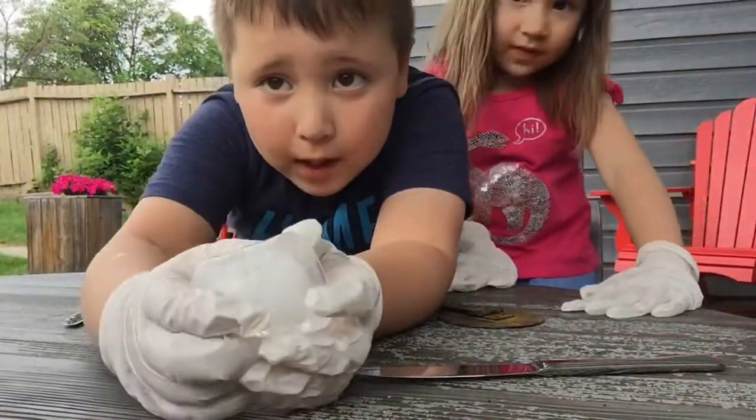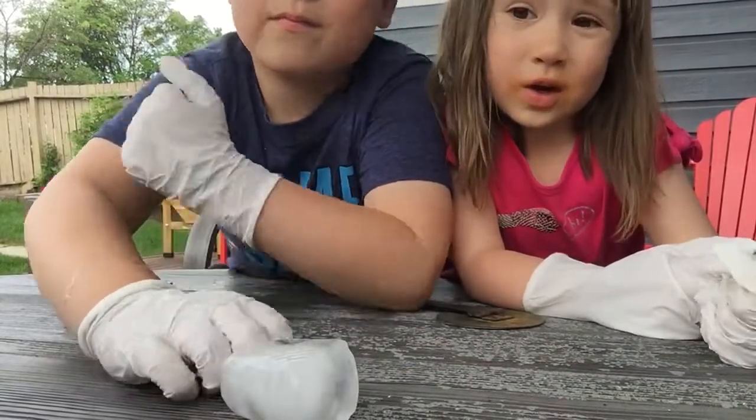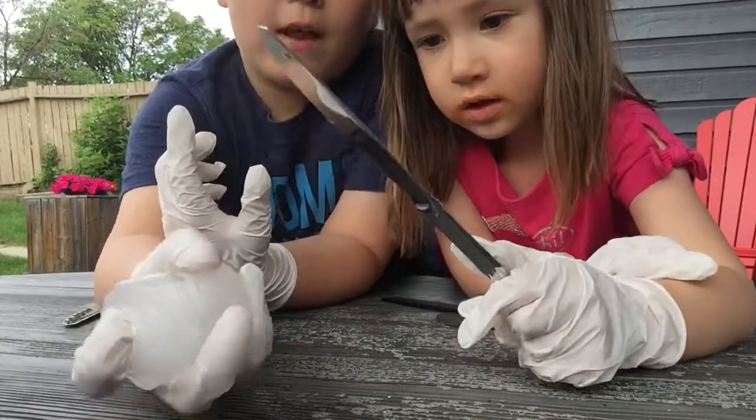So, Mia and me, we made this ice from this. I know you don't see it, it's normal ice and real. No, this is actually real ice. Mia and me made it. Well, actually, I made it.